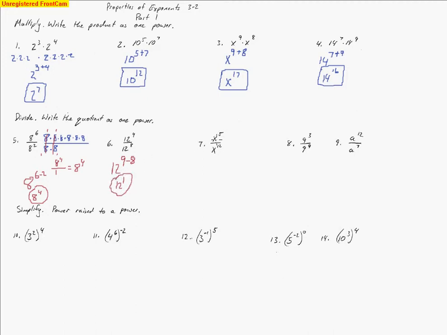Well, here's a little different situation, because notice that we have more x's on the bottom of the fraction than the top. So when I do the subtraction, I end up with a negative number, x to the negative 7th power. And whenever I have negative exponents, that's the same thing as the reciprocal of positive exponents. So it's 1 over x to the 7th power, and that's the answer that we'd want.